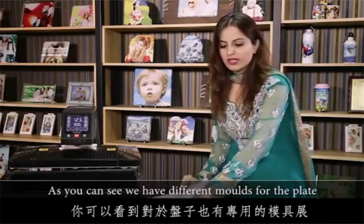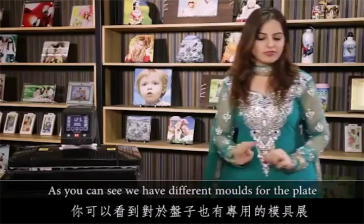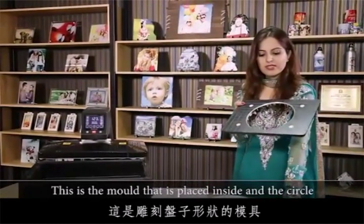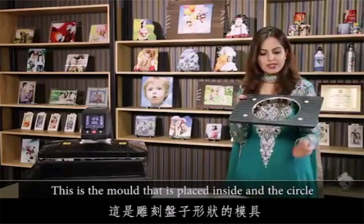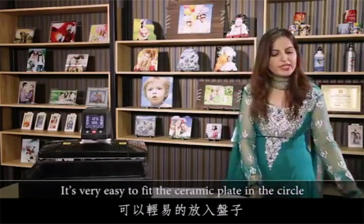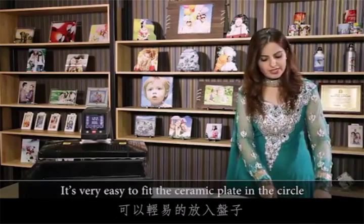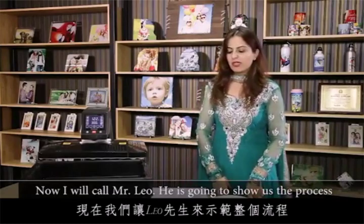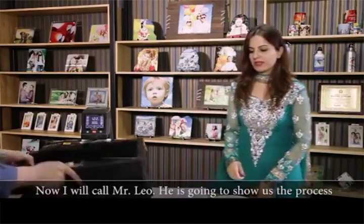Now, as you can see, we have different molds for the plate. This is the mold that is placed inside, and in the circle, it's very easy to fit the ceramic plate in the center. Now I will introduce Mr. Leo. He's going to show us the process.